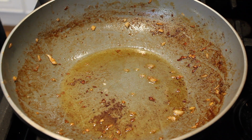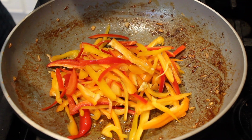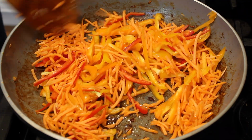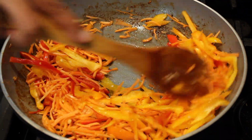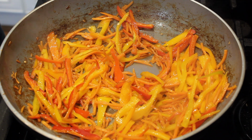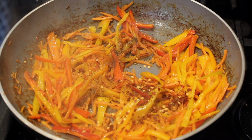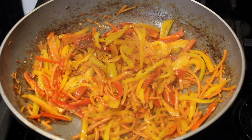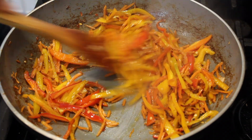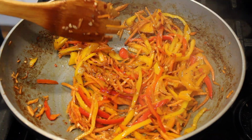In the same wok, add oil and then vegetables. Toss the vegetables until coated in oil. Next, add black pepper, red chili flakes, soy sauce, mix well, if you need more salt you can add, and hot sauce.